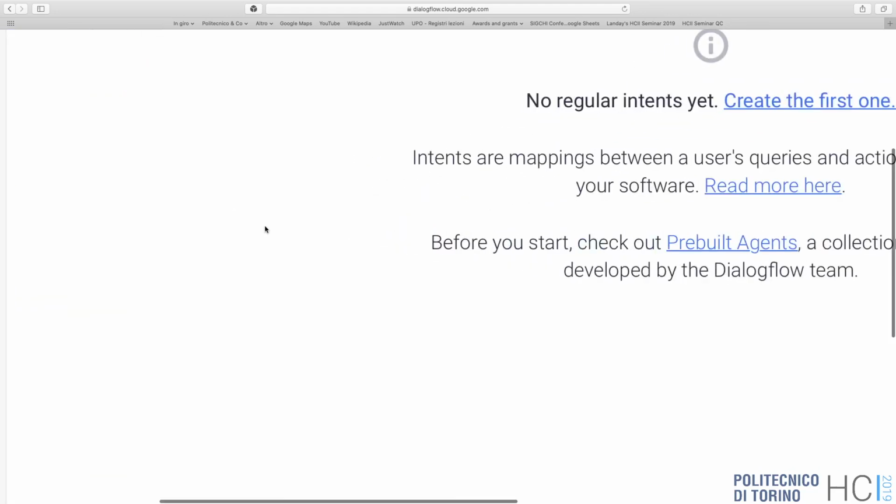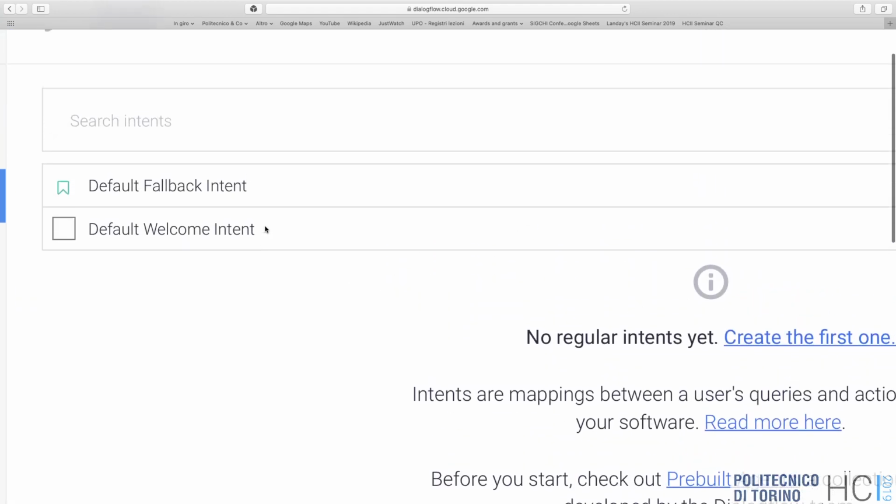In the intents, it is where you are going to create your pieces of conversation. You have two intents already created for you. The first one is the default fallback intent, and the other one is the default welcome intent. So what do you think that these intents are about?